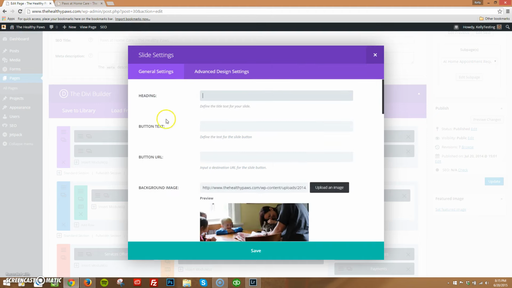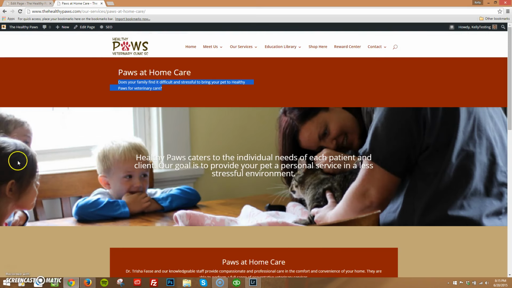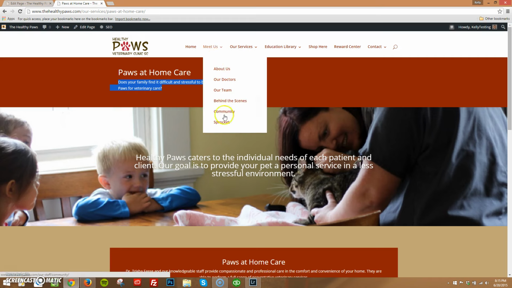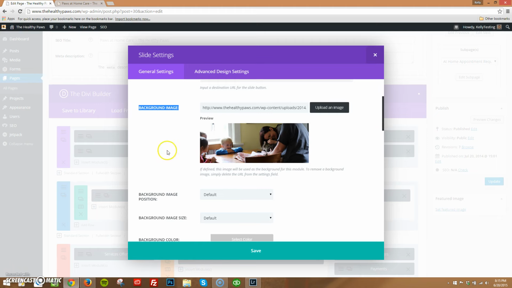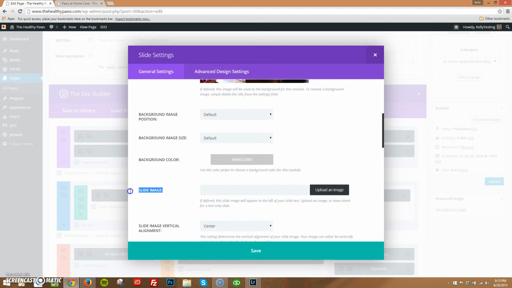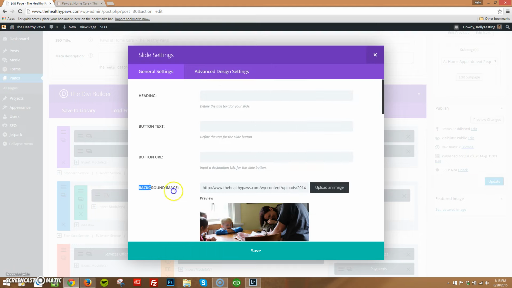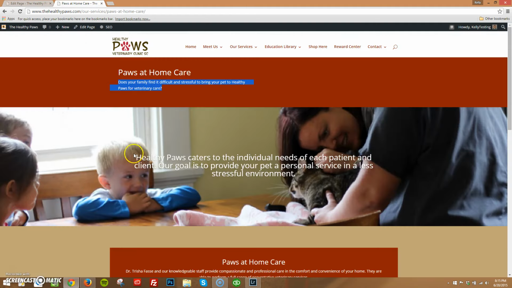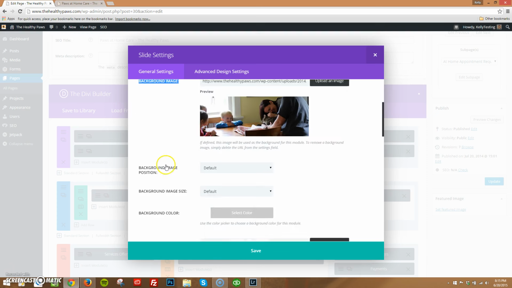But to change the image, you click these 3 little lines, go down here to a background image. Remember how we talked about that before? See how it's covering this entire area? It's a background image, whereas in, I think it was behind the scenes, it was the slide image. So down here, note the difference. Slide image was on behind the scenes, and this background image does the whole area. So this is set to the whole area. So if you change it, make sure it's in the background image area.